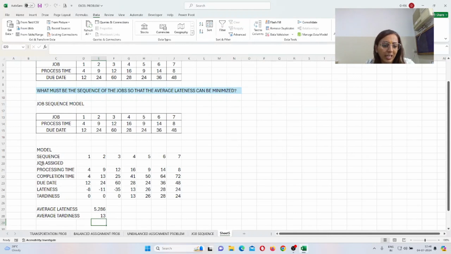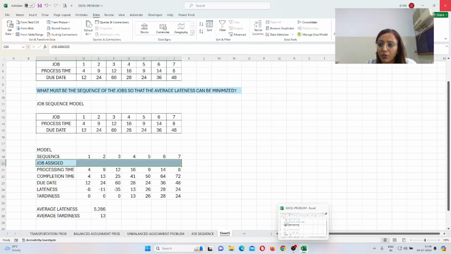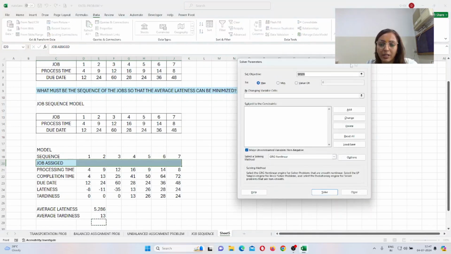So before doing this, I just make it highlighted so that it will be visible to you when the answer comes up. Now remember, what's your main objective? It is this average lateness, right? So that you have the minimum. So we have to start with the minimum. Go to the data first of all, go to the solver. In the data solver, your average lateness should be minimum. So go and select this average lateness as the top priority.